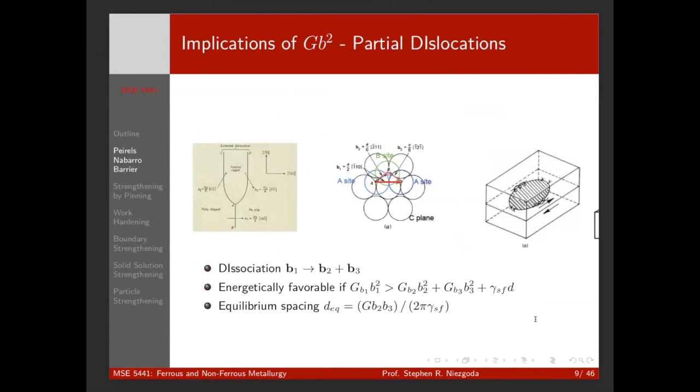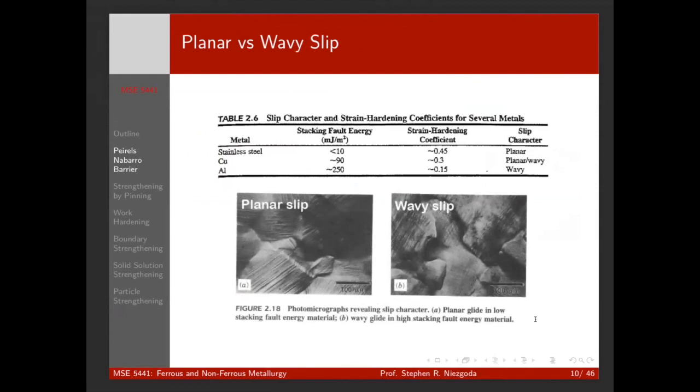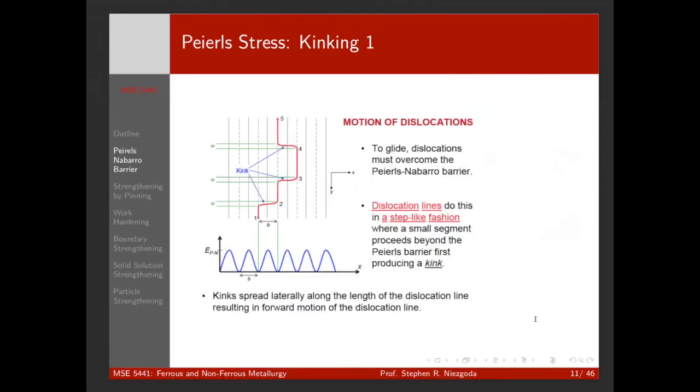All right. Dislocations are not often full dislocations, they're partials. For aluminum, this is important because the high stacking fault energy means those partials are close together. It means they can come back together easier to cross-slip. Whereas in, say, nickel, with a lower stacking fault energy, those partials are going to be farther apart. Planar versus wavy slip. This was a quiz question I asked.